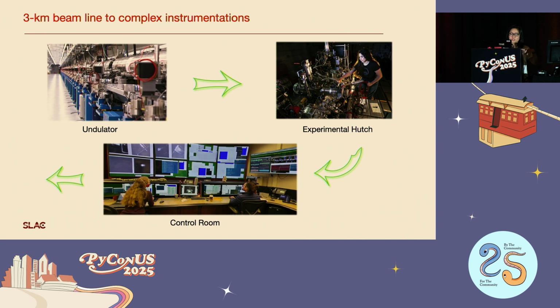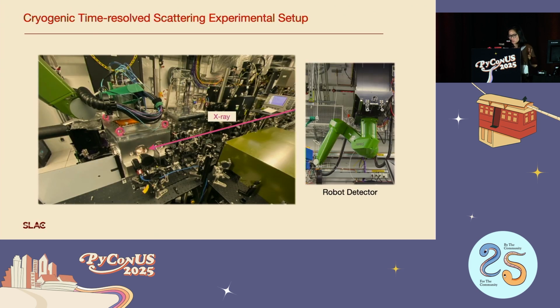Everything has to be controlled from an external room, also for safety reasons. Each of the TV screens that you see here is about 70 inches, and we look at 8 or 9 of them all at once. If you've seen one of those NASA rocket launch movies, it's sort of the same thing. Now if I zoom into the exact experimental setup that we're interested in here, it contains a lot of very complicated optics and crystals that lead the X-ray and the laser to the experimental setup.